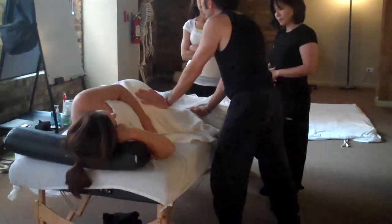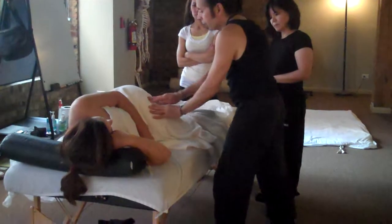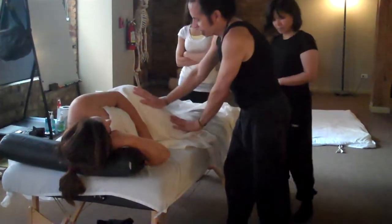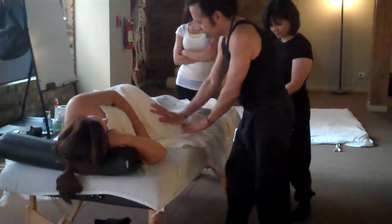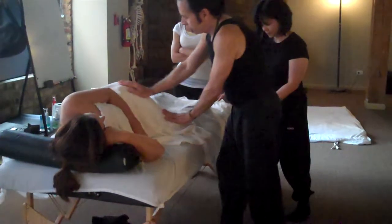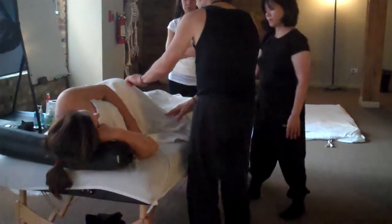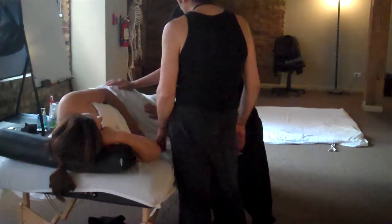Compressions are very important — not only for general loosening, but it gives you a sense of where tightness is. It warms the tissue first of all. People don't do enough compression, I don't think. It gives you a sense of where the tightness is. Feel, feel, feel — and you feel here now. Compress here. Start scanning. Start to compress and compress down. Tell me when you feel tight.